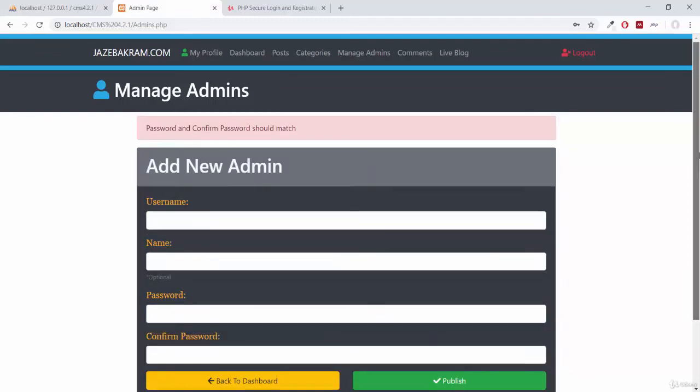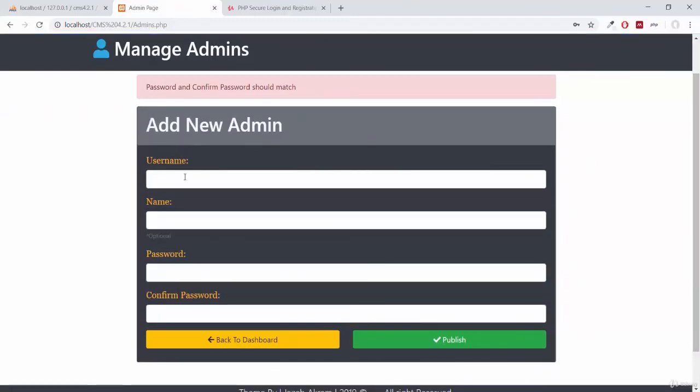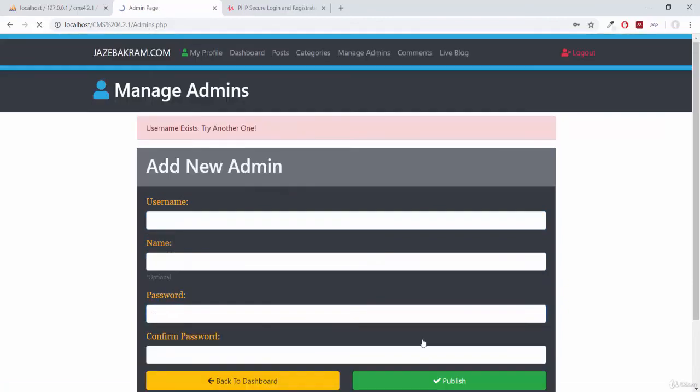I'm getting this error, password and confirm password should match. So if I give it username of Jazib which already exists in my table, and name to be John, password to be the correct one, 1234 1234, publish. See, I'm getting this error, username exists, try another one.